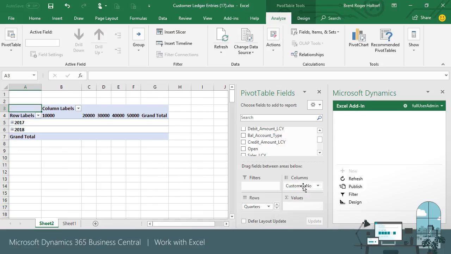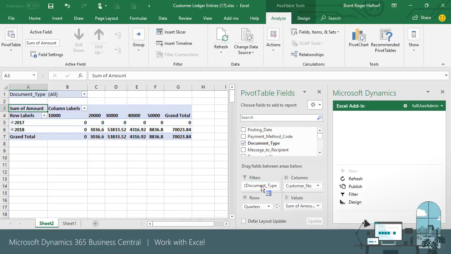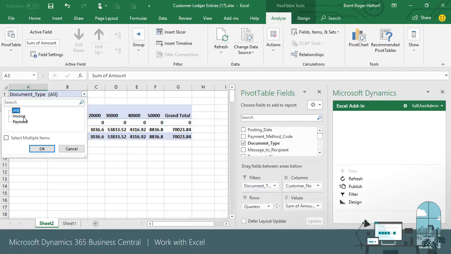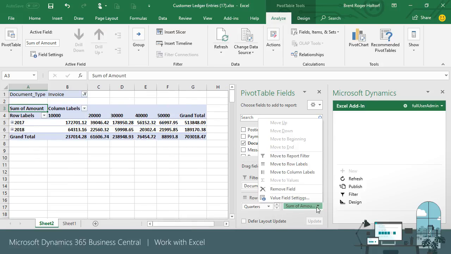We then have a simple drag and drop experience for creating the charts and graphs we need. From our available fields, we'll drag them to the appropriate sections of the report. The Customer Ledger Entries page contains all document types for customers. To view sales, we can create a filter for the table to view just the posted invoices. We can then do some quick data formatting and make any other visual changes we want, and we're done.